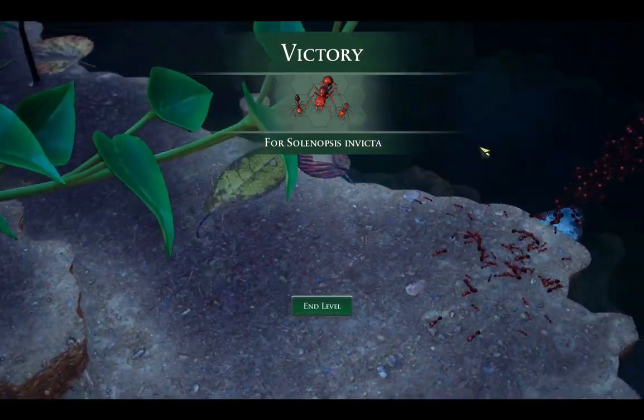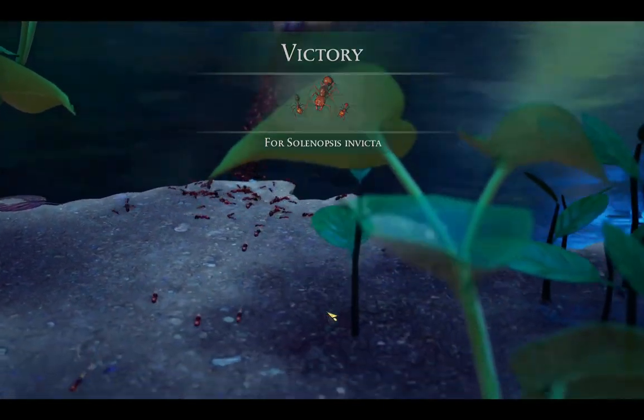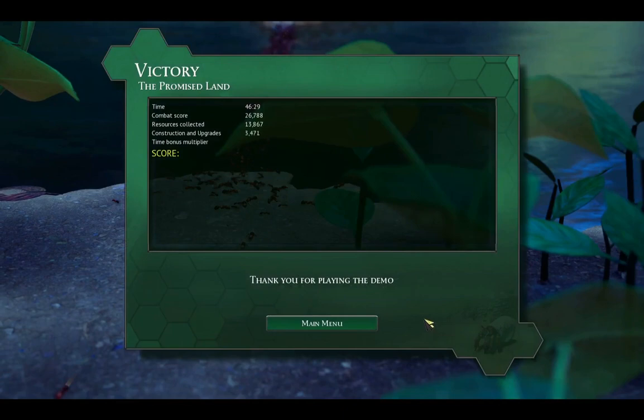I love this little victory jingle they have. It's so nice. Let's see what our score is. 63,485. 46 minutes, that's pretty good. Normally it takes like 50 or more. So that's the Promised Land and how to beat it.